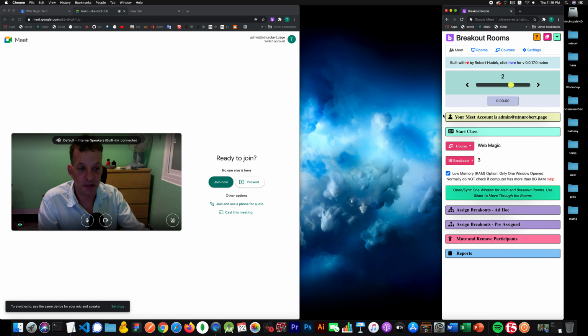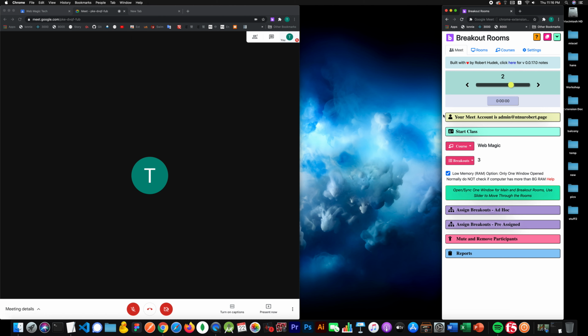There's a delay because it has to open up the display for the breakout rooms. And so that's a way that, using this low memory option, small computers can open and manage 20 or more different breakout rooms. It's really theoretically unlimited.